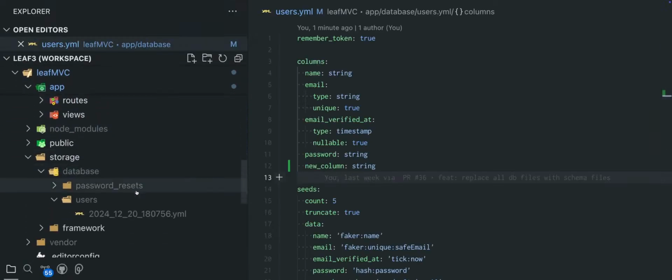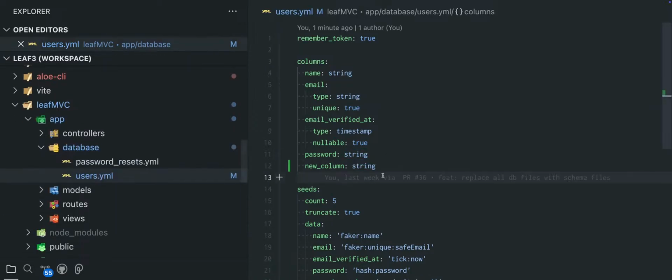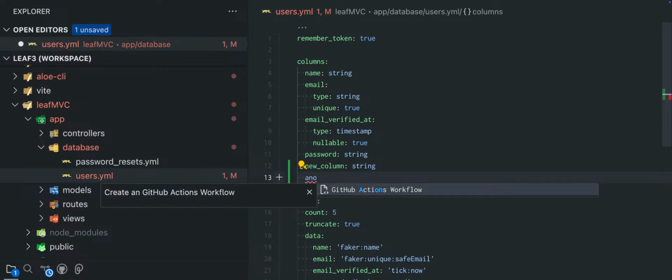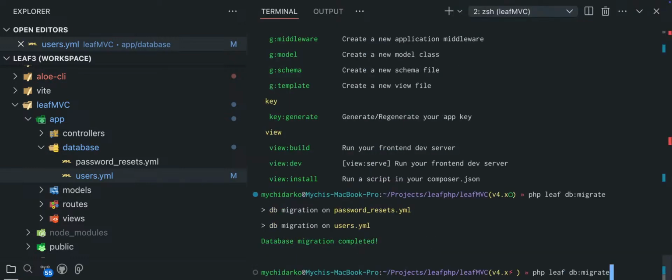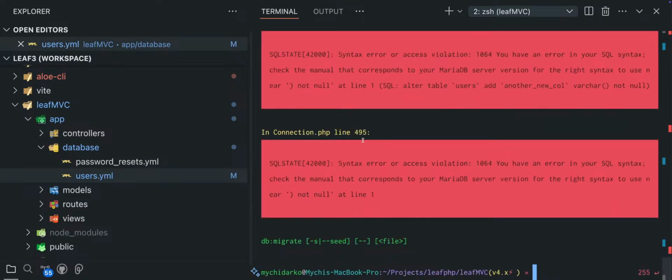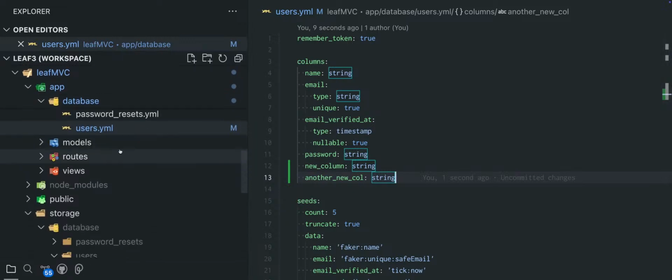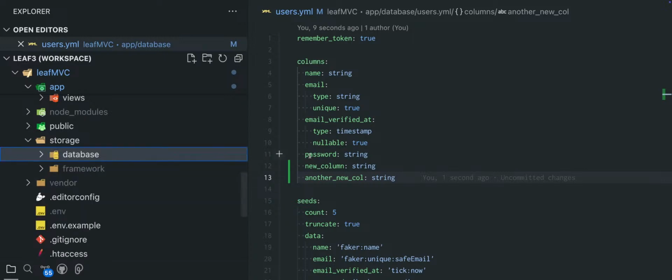So for instance, if you want to roll back to this state of your database, so if I add maybe another new column like this, and then I db migrate. Okay, that's actually kind of expected. But anyway, if I roll back to that, if that had actually succeeded, I would have a new database state, so I could roll back to either state I wanted. Yeah, so basically that's the idea.